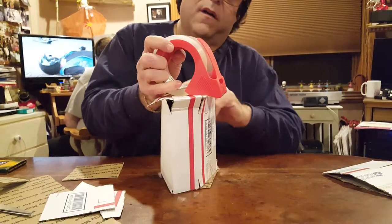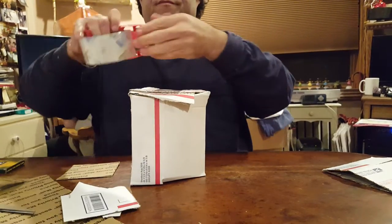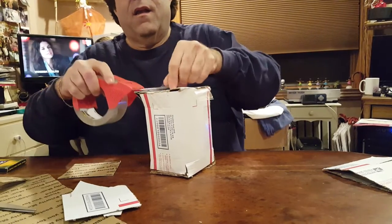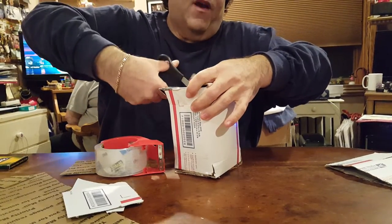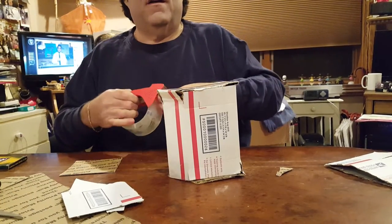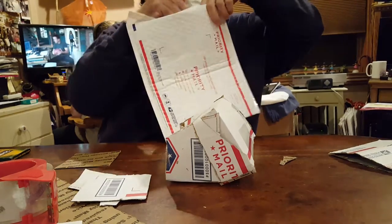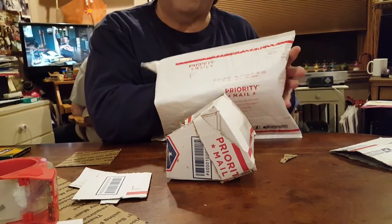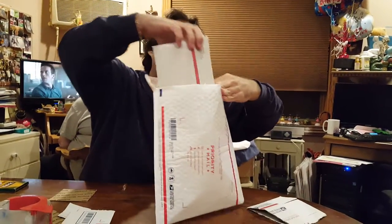And we're just going to tape this up with my handy dandy tape dispenser. As all of you know who have gotten shipments from me, I love my tape — I use too much of it sometimes, but I feel I'm securing the shipment just that much better. Now we have our mug wrapped up in a priority box, which is perfectly legit because we're using it for priority shipping. We're taking it in our flat rate mailer — I'll look up the exact price, but I think it's about $6 or $6.50 — and you can ship through the whole country anywhere. Take your box and put it in the bubble mailer.